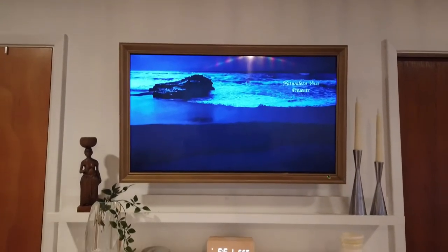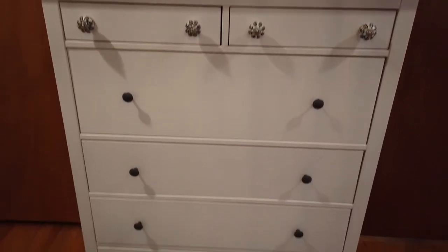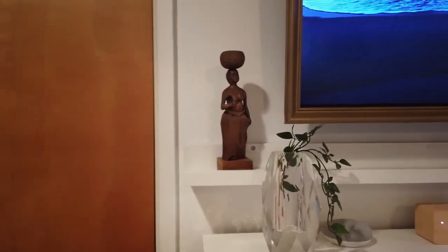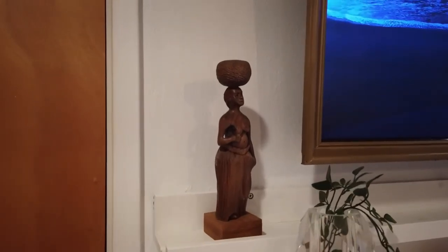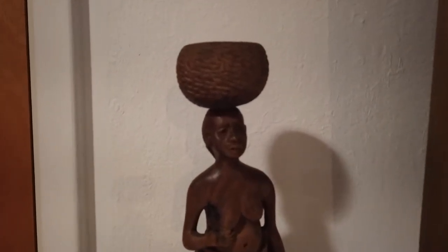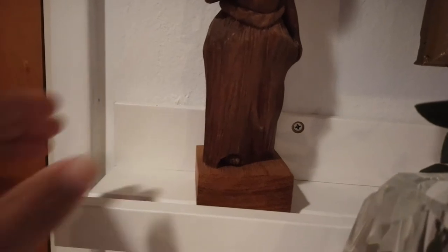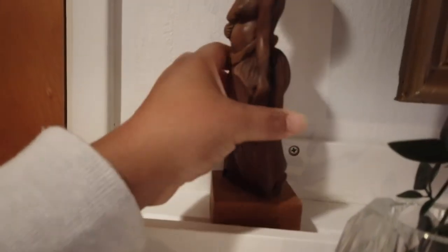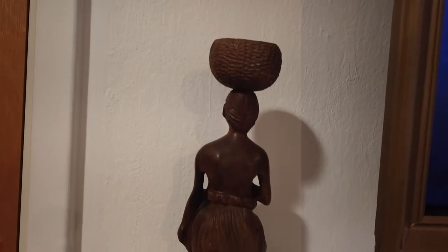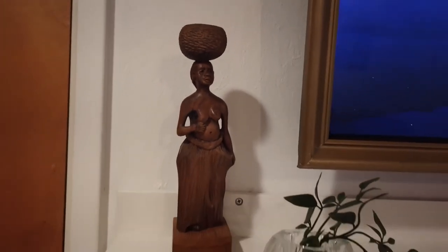Next is my TV area — I've made my own frame for the TV and spray-painted it a bronze color. This is my chest or yours — my only one in the room, it's IKEA. I picked up this wood statue that looks like an African woman with a basket on her head. I don't think it's an actual African carving — I think it's native to the Americas and someone made it to represent an African woman. I only say that because of the maker's name on the bottom, which I believe was something like Melinda. I love the wood tones — it was gorgeous, I believe eight dollars.